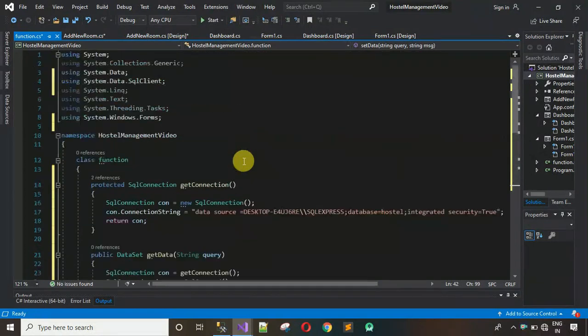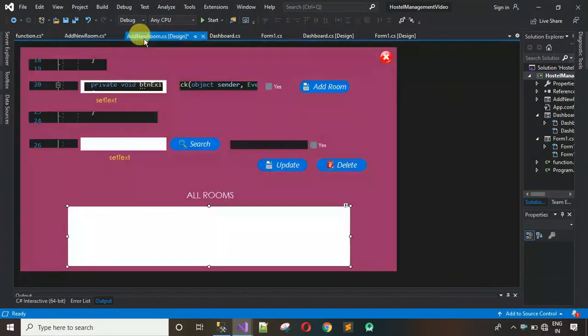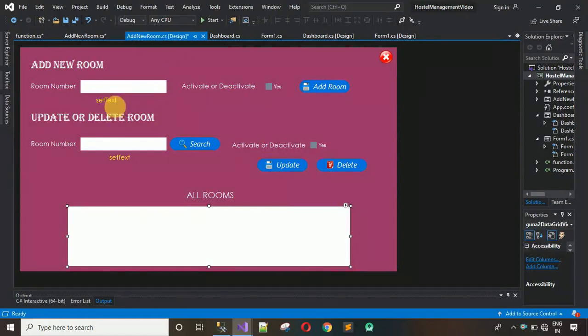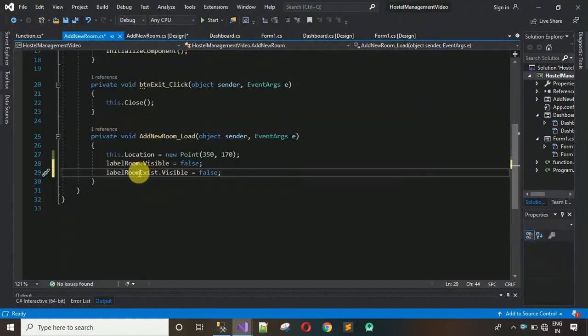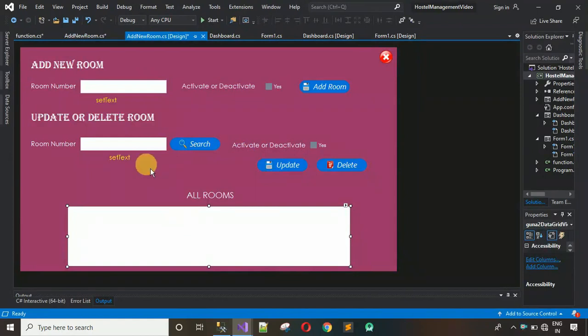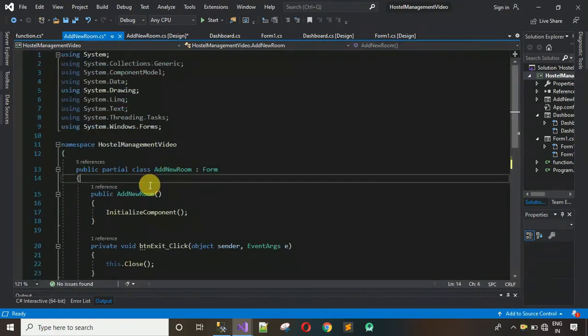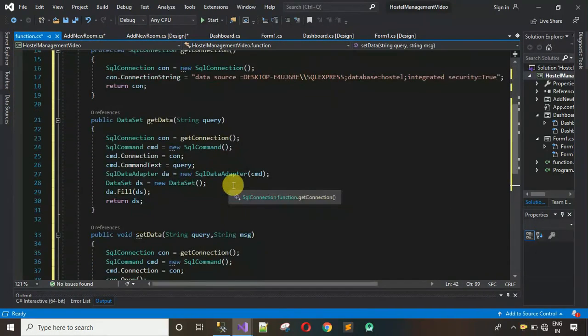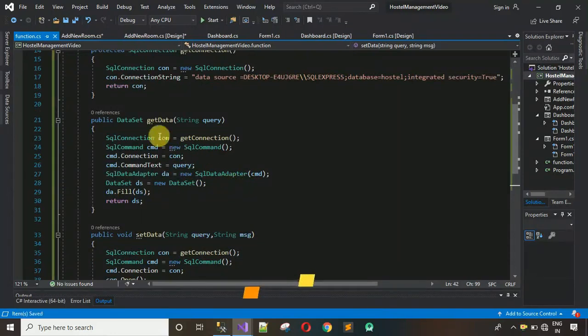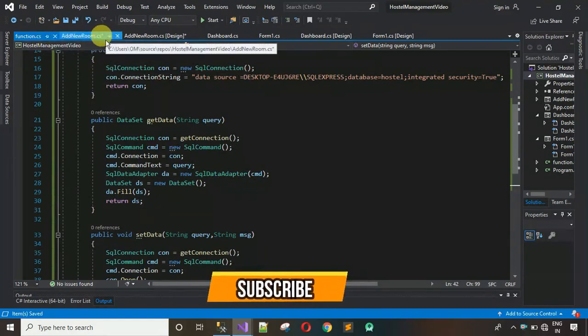Okay, so now I move it back to over here. We have discussed that we have to hide these two labels, and we have already done that on this form load event. Next thing we have to do is set the data to this data grid view. So let me do that. Just double click on this, and here we move over here. First we have to create an object for that function class which we have recently created. After creation we have to press Ctrl S to save this one, and the small star mark like this will be removed when you save this. I hope you did that.